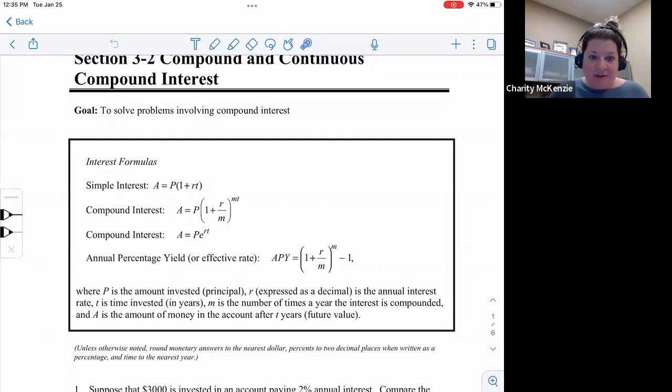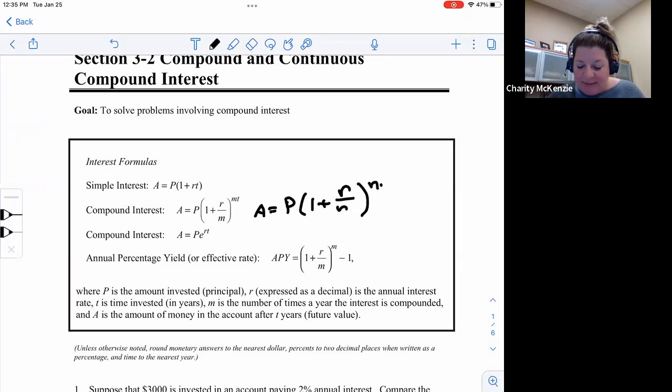Let's see. So if I'm looking here, this is our simple interest from our last section. And this one is compound interest here. I want to write this out a little bit different. Your book teaches this with the letters a little different. I want to make sure you've seen both ways. So it's principal times 1 plus the rate divided by n to the power of n times t. Both those say the same thing. They call it M, I call it N. It's just a textbook difference. M represents the number of compounds you have in a year.